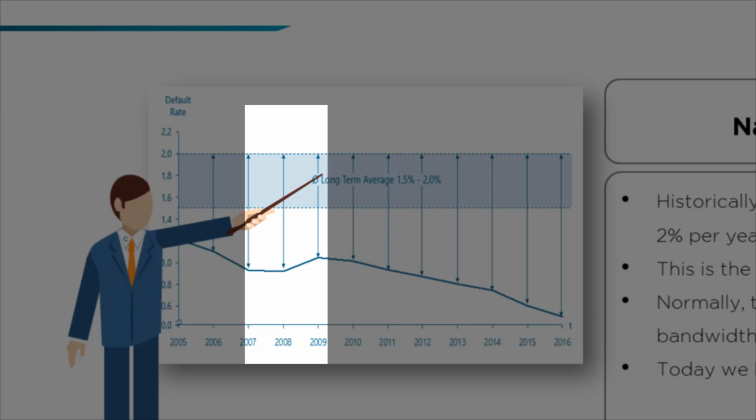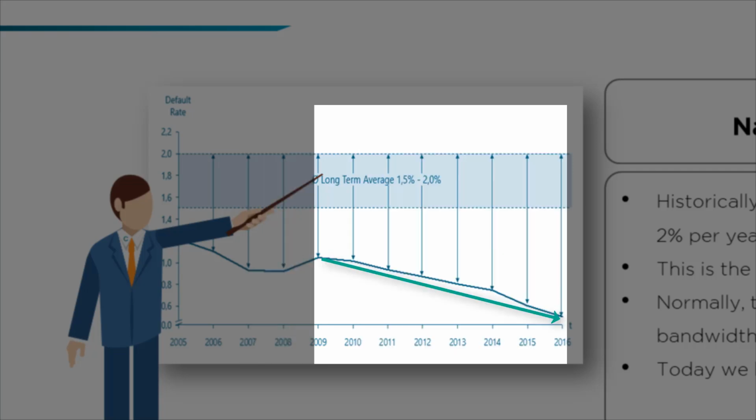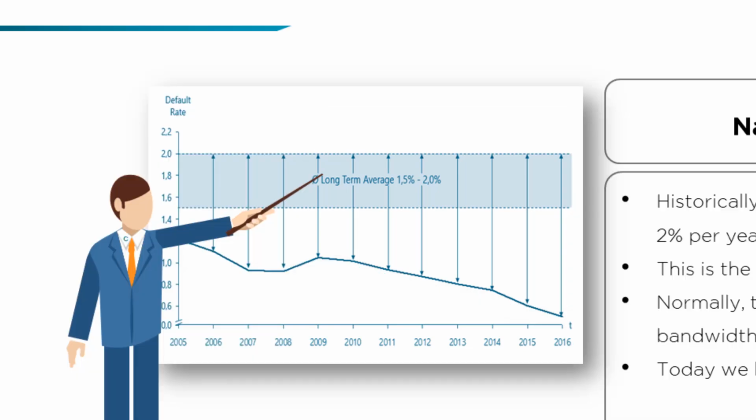Now what should have happened in 2007 to 2008, the defaults should have gone up above this long-term average. After that, the recovery usually follows. So normally, this is a fluctuating curve close to this range with a bandwidth for defaults to go below and above the long-term average. As you can see, exactly the opposite has happened. After the housing bubble, there was a small increase of 0.1%, and since then it went down in a straight line. And even today we have less than 0.5% of bankruptcies instead of 2%.